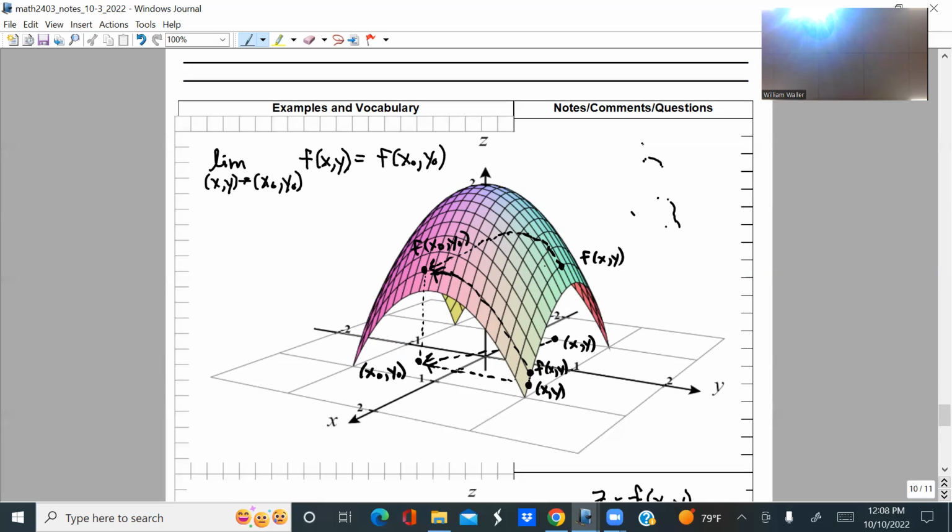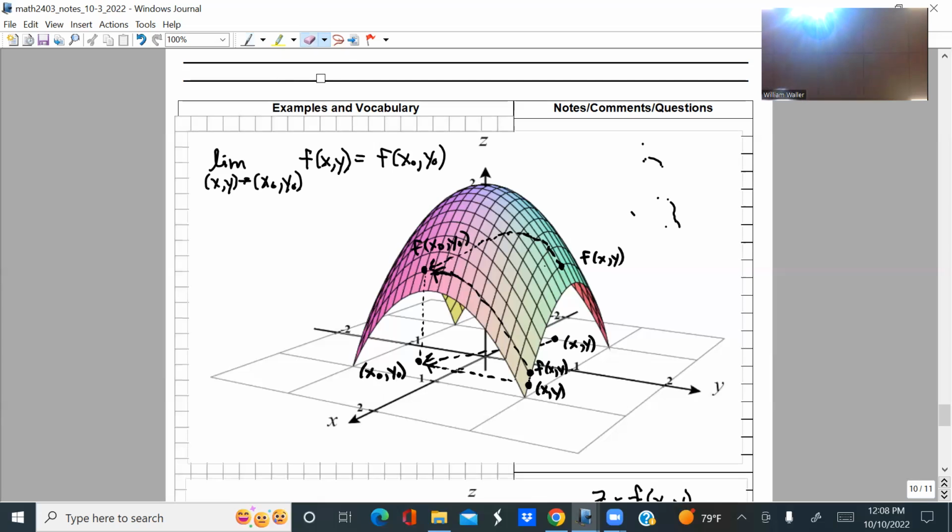But of course, we're in 3 dimensions. So what's the icky complication here? I just chose one direction to approach this point. But in how many directions can we approach this point? Infinitely many, right? So technically, I have to test every single possible direction. Of course, I'm not going to be able to do that in the picture, but mentally, I'm going to be much more adept at doing that. Believe it or not.